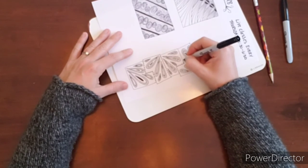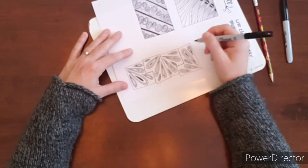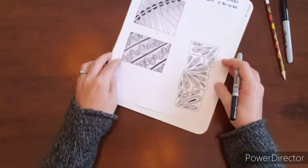And you would do this all the way; you can do it around the outside if you have something else, to make it look like it's kind of patchwork. You can certainly do that if you have other patterns around.